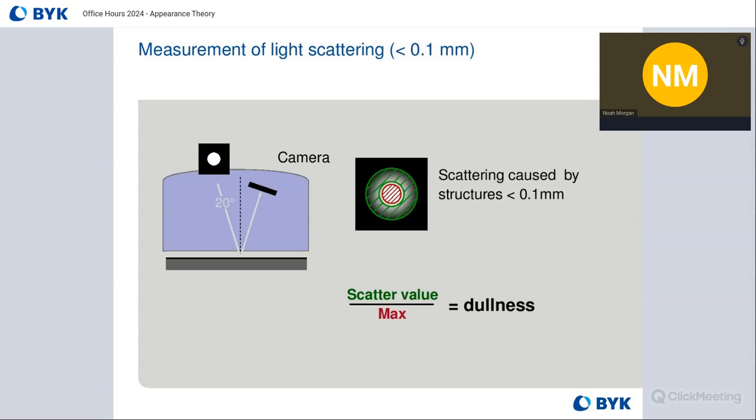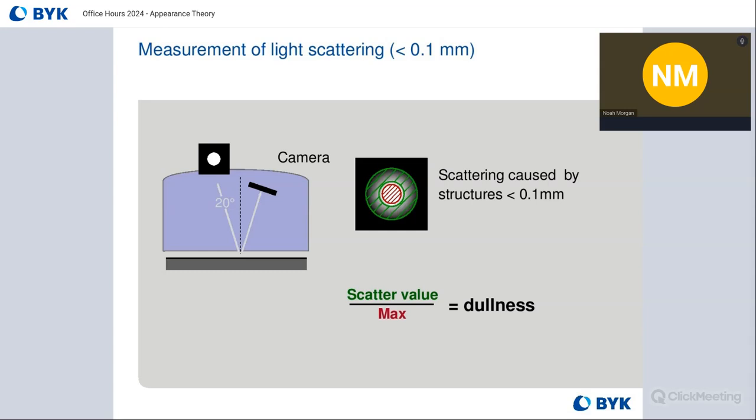And so this is how the dullness measurement comes into play, and this is how it's measured on the instrument itself. Basically, a green LED light illuminates the surface at 20 degrees, and then a camera detector analyzes the reflected image of the light source. If there are no fine microtextures, all the light will be reflected and detected in the middle of the camera. So we see that there, it's almost like a target.